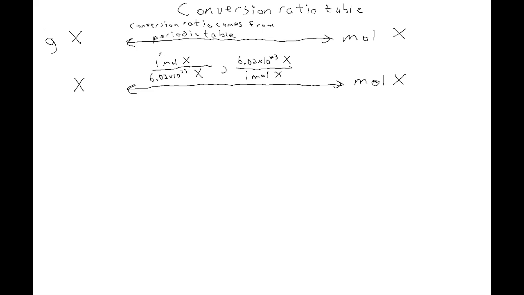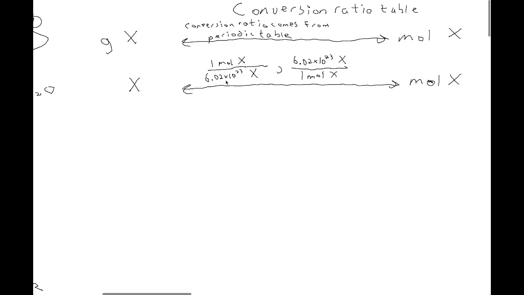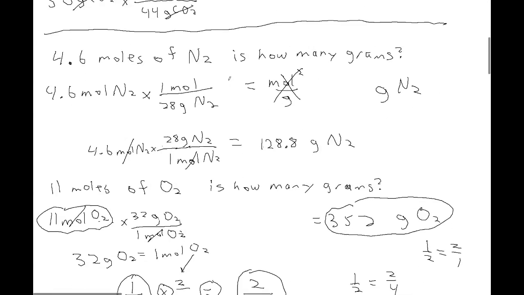All right, so now we have 2 different types of problems that we can solve in this conversion table. As you go through your chemistry course, you're just going to keep adding more and more entries into this conversion table, more and more different types of units that you can convert between. So now we have 2 of them so far. Good. So notice that most conversion ratios don't come from the periodic table. This is one that doesn't come from the table. All right, good.